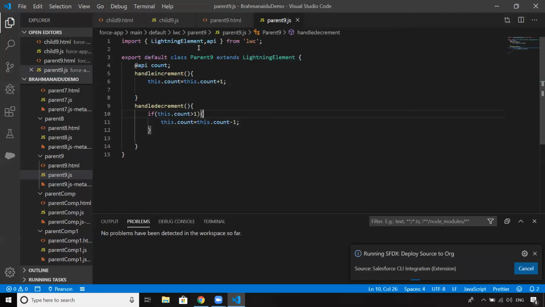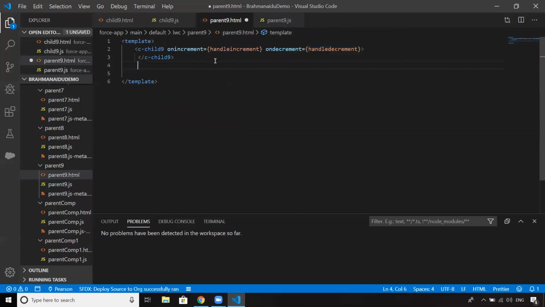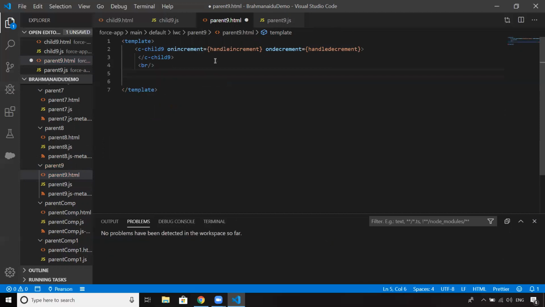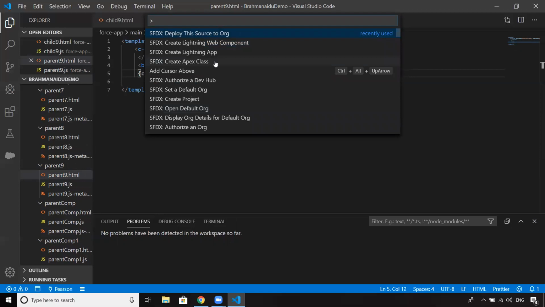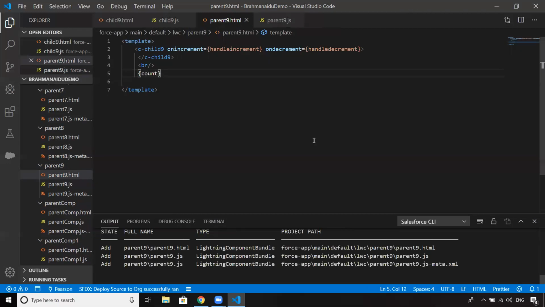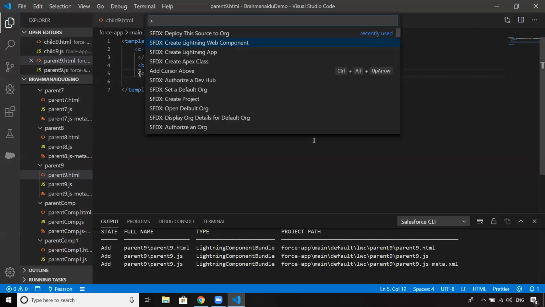Let me include the count variable in the component as well. I'm just pushing the code to the source org. We are successfully able to deploy the code to the source org. Now let me create the Lightning Web application.